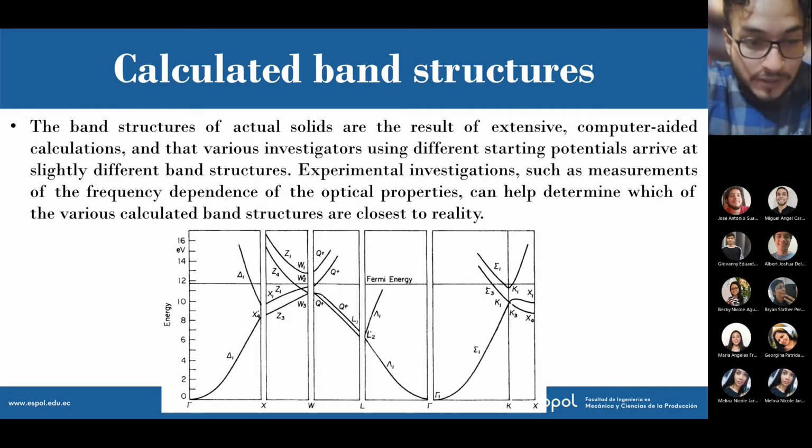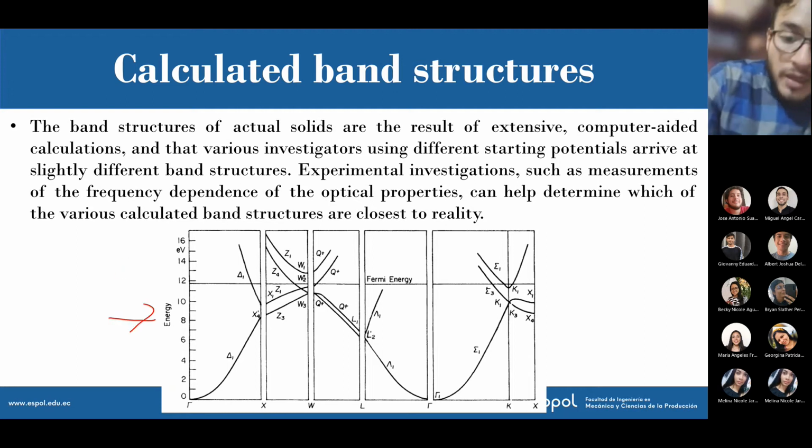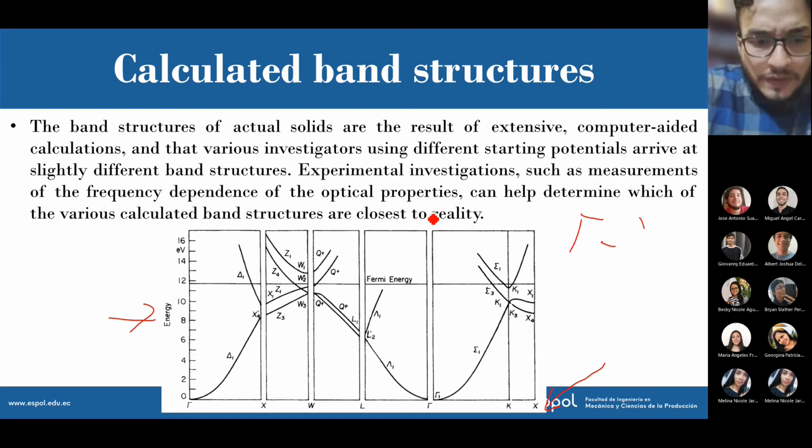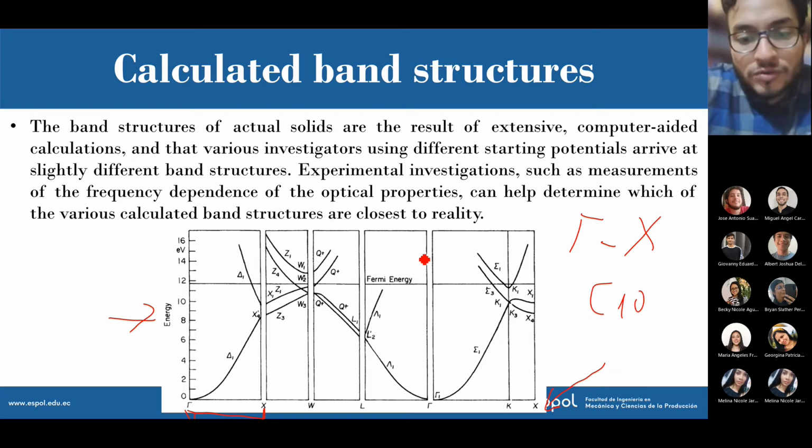So basically different bands, right? The graph is basically the same. You're plotting energy. On the x axis, you see some letters that look a bit weird, but they're basically reciprocal space. Okay? For example, this, minus x. Yes, so this part, that part represents the 1, 0, 0 direction in reciprocal space, for example, right?